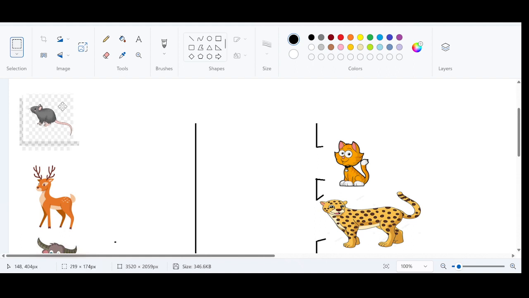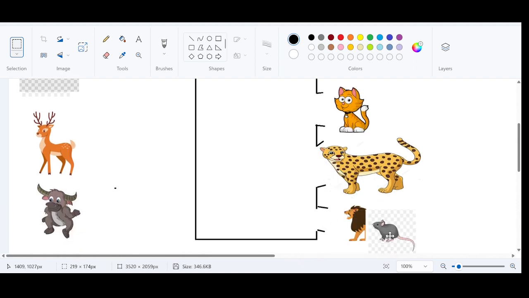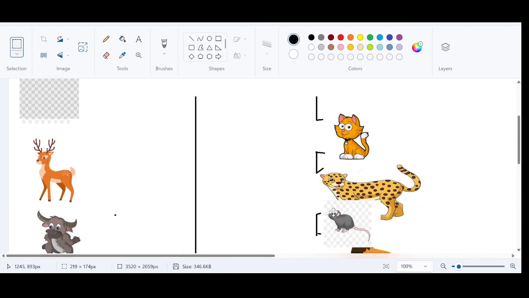If you are sending a rat, you're just sending a rat inside this cage. This rat is something that will be handled by the cat. The cat is going to consume this, or you can say that the cat is going to catch this. It will be handled by this cat directly. So the leopard will not get a chance, and the lion will not get a chance, because a rat is very specific to the cat. It will be handled directly.